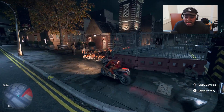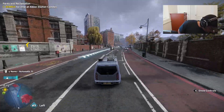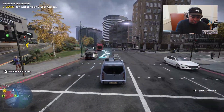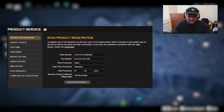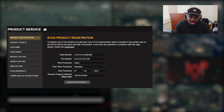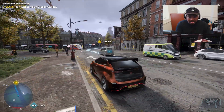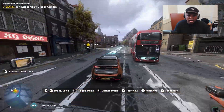Next, you need to register the product once you get it in hand. The serial number will be right on the side of the card. Enter that number on the EVGA product registration page, and then you'll see another page asking for where you bought it and the date of purchase. If you bought from Adorama, it won't be listed — select 'Other,' type in Adorama, enter the purchase date, and register the product.